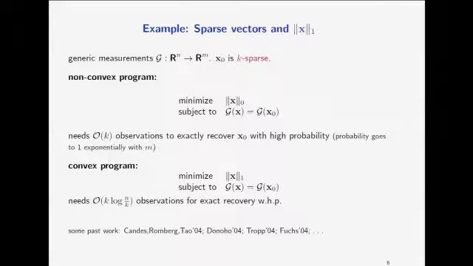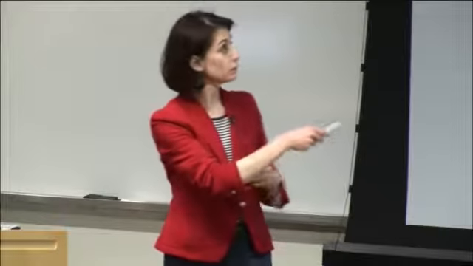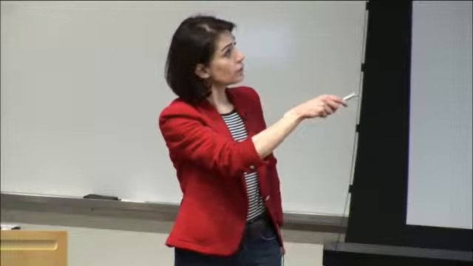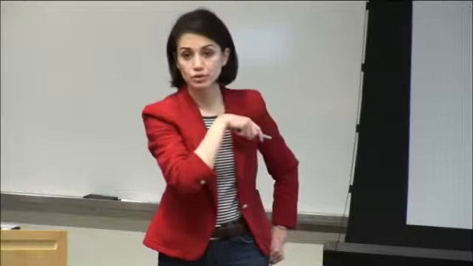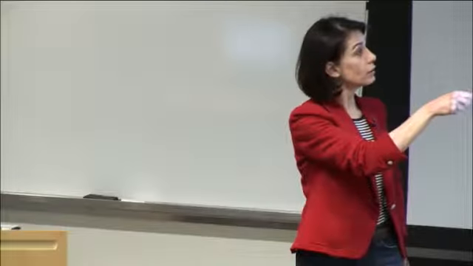So what are existing results like this? You may have seen some of these. The first, and the most famous, is recovery of sparse vectors. I have x naught that is k-sparse, with only k non-zeros. It lives in R^n, and I have m measurements of it. One way I can try to recover that vector is to find the sparsest vector subject to my measurements. This is the L0 norm, which basically means the cardinality, or the number of non-zero elements. If I could find, among all x's that satisfy the measurements, the one that is the sparsest, then I can hope to recover the k-sparse one if I have enough measurements.